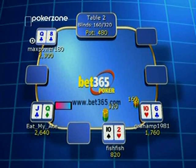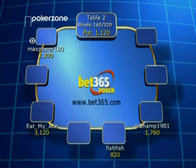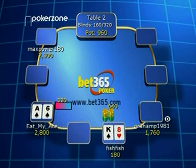We're down to the bubble. We've got Fish, who was on exactly the same amount of chips as you were. He's still with us. He's still a few blinds down, but he's still there. Although he hasn't got a hand as good as King 10. He's got a third of his chips invested in that. But he's going to wait. King 8 would be better for him than the last hand. It's not King 10, obviously.